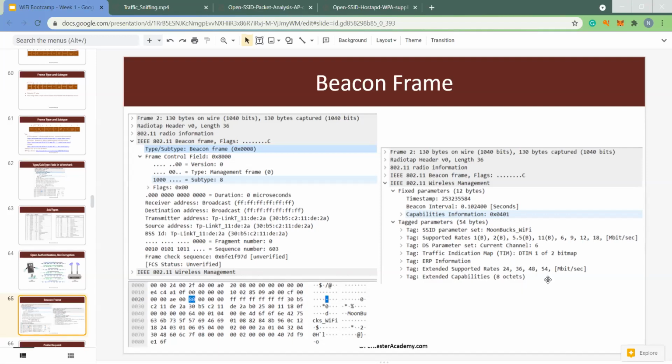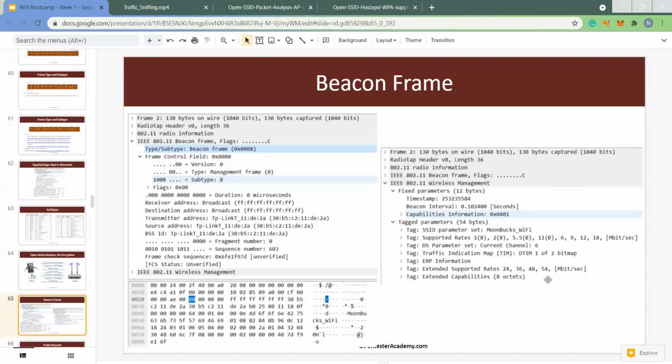So beacon frames are used to advertise to all the devices in the vicinity. These are sent by the access point, and these are sent at a very high frequency. When I say frequency, I mean a lot of frames are broadcast. In general, there are around 6 beacon frames, and it is totally customizable.